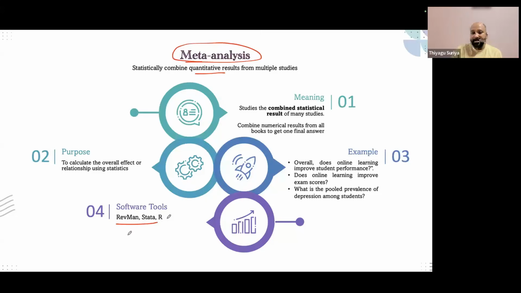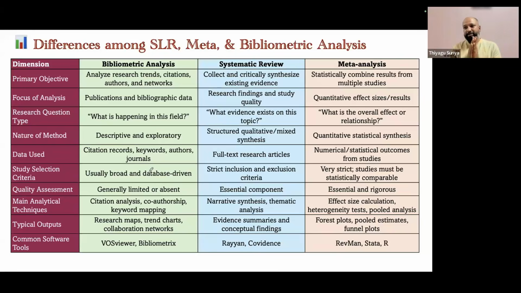And we have tools called RevMan, Stata and R, and especially now software like JASP. With this software we can also do meta-analysis. And here the research question is like this: overall, does online learning improve student performance? As already mentioned, I talked about AI, but in this case it is online learning and how it improves student performance. So I'm going to collect the different works already done in this area and do the analysis. There are already multiple studies related to online learning and student performance that I am going to compile. Based on the result output, I do further analysis. This is called meta-analysis. I compile all three things in a single table.